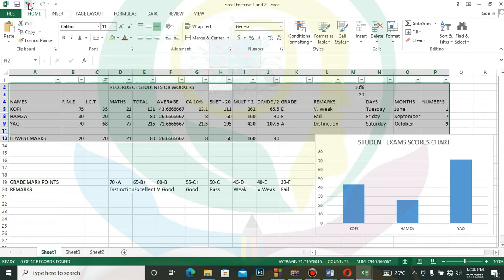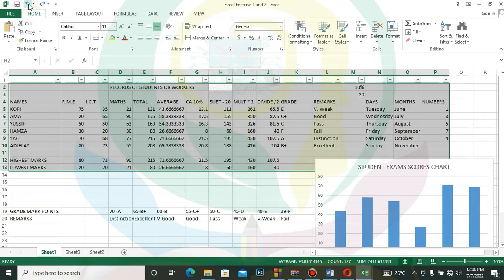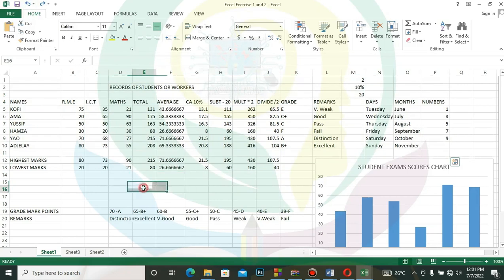I don't want to apply the changes, so let me just go to undo and take my information back to the way it was. Right. Now let's move on with the next lesson, that is how to format the text. As I told you, as soon as you finish applying all these things, the lines and those things, they are just helping you to be able to enter that information into your record. So we are going to do some additional things after that. We will apply how to format the cells as well.